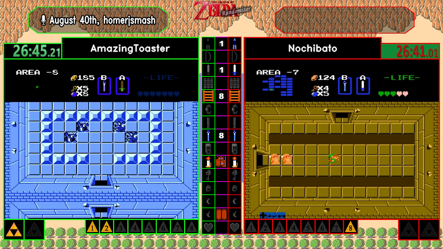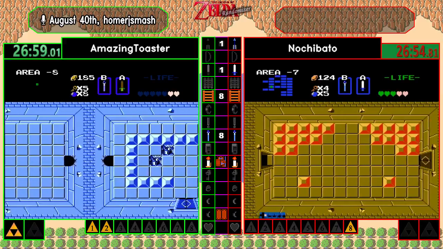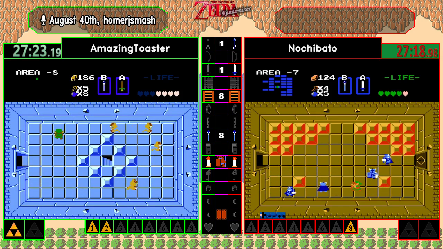Another death here for Nochibato. And Toaster has taken the transport staircase. That's going to take him up into the wrong part of the dungeon, unfortunately. I believe that Nochibato was able to find some keys up here, but other than that, there was nothing that he needed. Unless there's a bomb hole that he couldn't find.